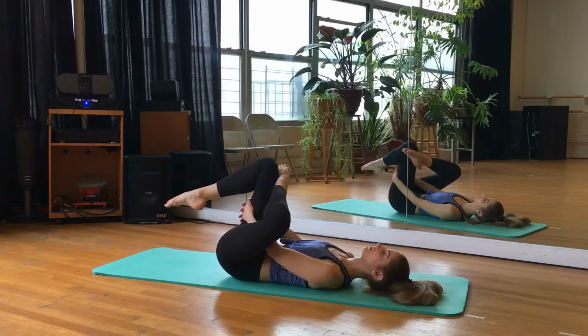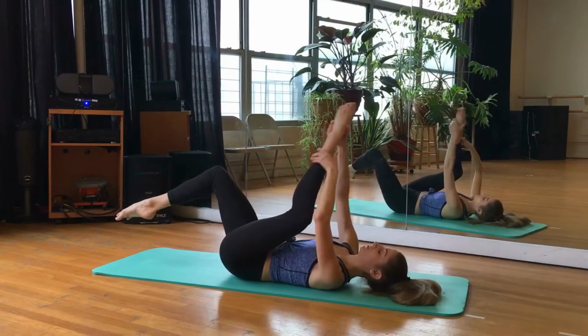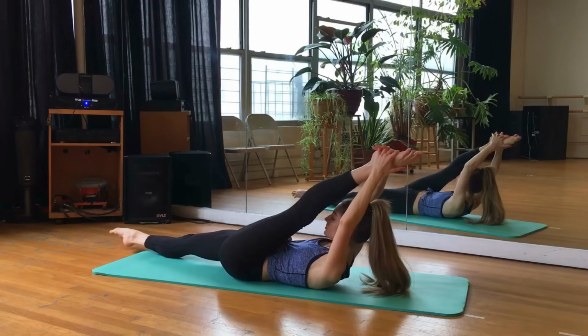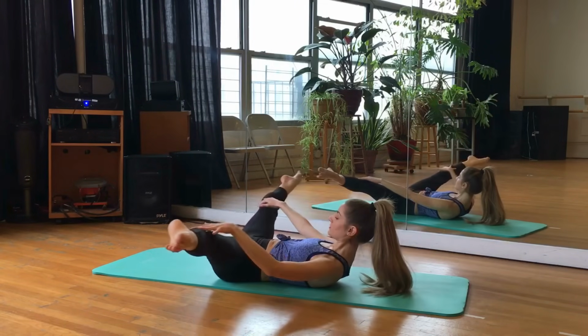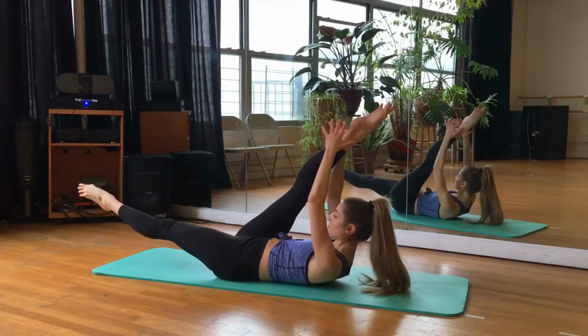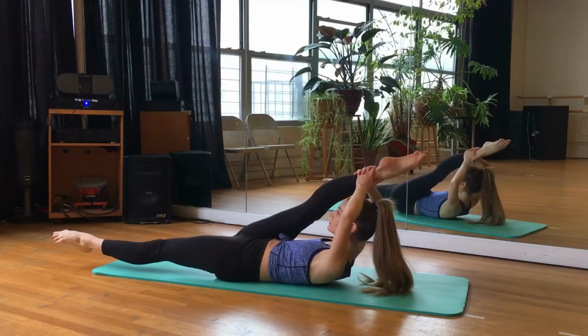Good. And if you want to just give a gentle little rock side to side, sometimes I like to do that. And again, let's grab the left leg. Right leg lengthens out in front. Pass through that center split. Get a nice inner thigh stretch. Change legs. Grab the right leg. Beautiful job, guys.